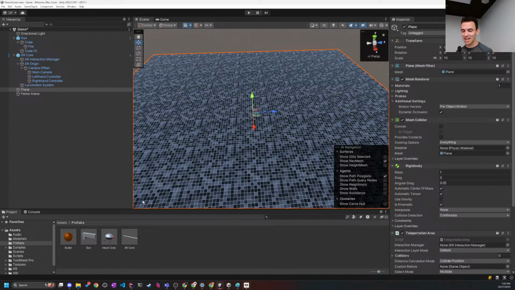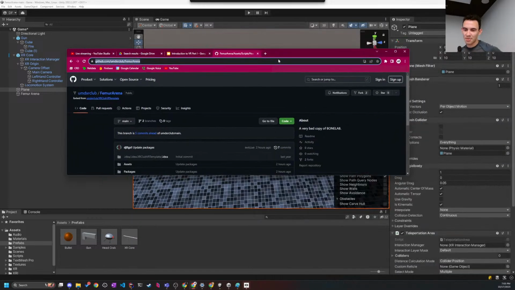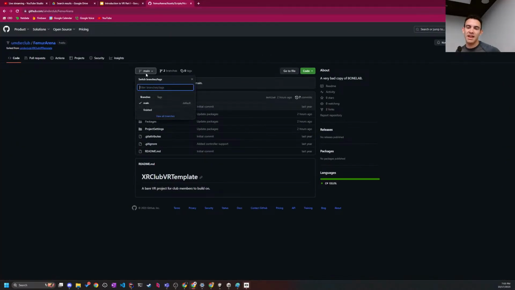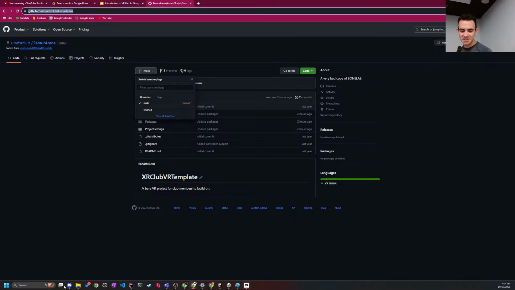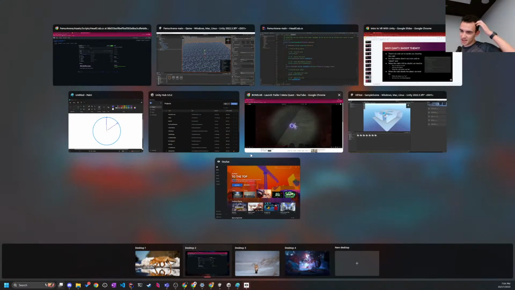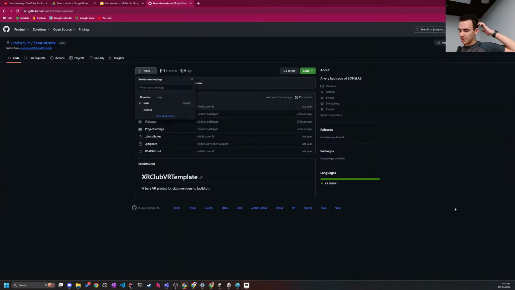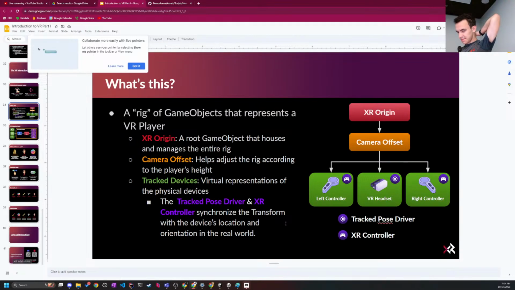So, voila. If you want to look at the finished code or follow along later, it's sort of easier to do that like your lab. It is available on UMD's GitHub, called Femur Arena. It's public, and there's a main branch and a finished branch. The main branch is the starter code. The finished branch has all the finished code. The only problem is that I accidentally overwrote the finished code with the main code, the unfinished code. I'll fix that, and I'll put this in a post on the resources channel, so you can follow along on your own time.